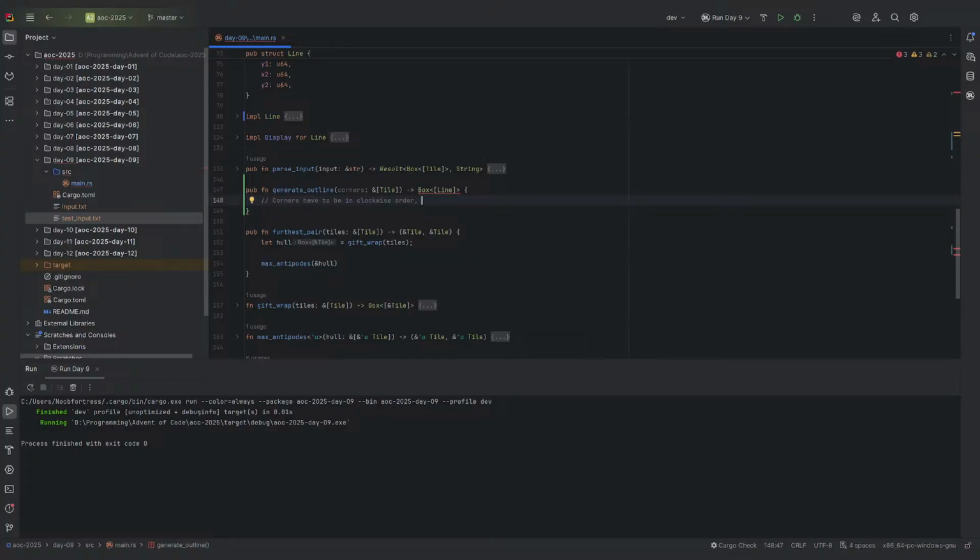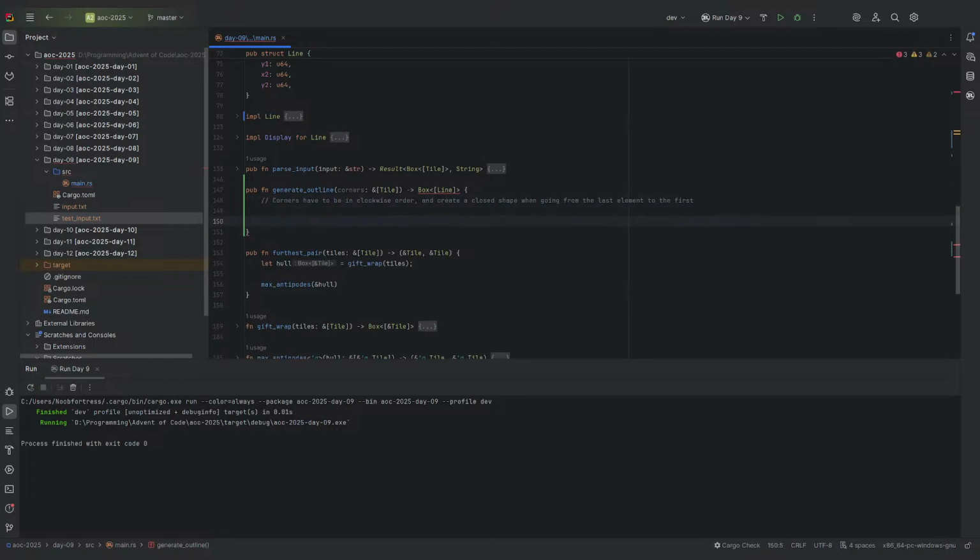I could do something to detect order as well, but I'm not going to. It's fine. Okay.